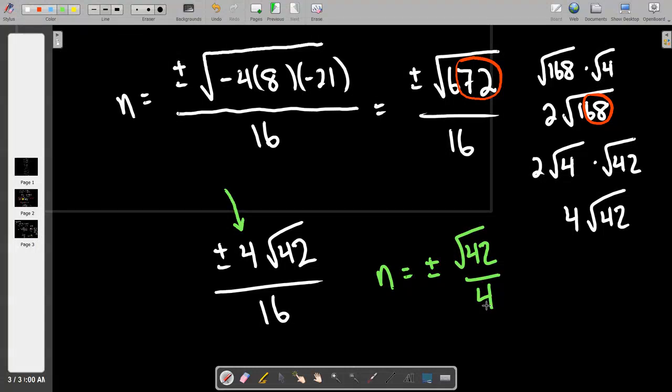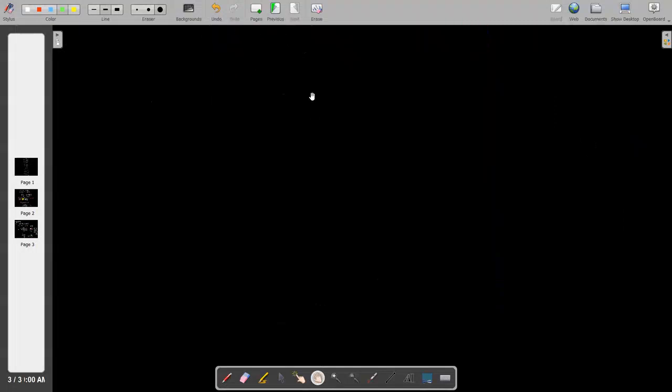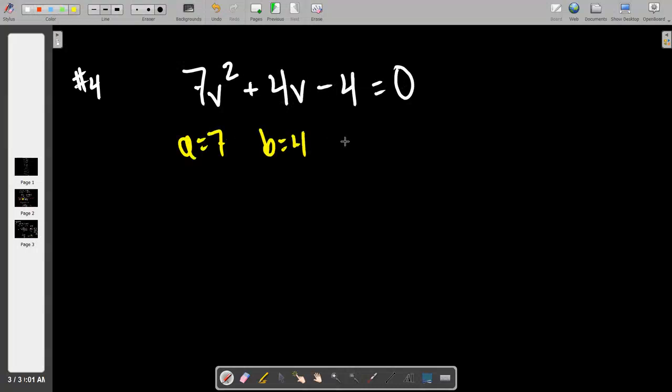So let's pick another one. I'm going to do three with you. I'm not going to let you pick. Let's do problem number four. What do we do first? Yeah, you got to set it all to one side first. So it's easy to jump right in, but don't forget the beginning. So 7V squared plus 4V minus 4. And now we can proceed with A, B, and C. What's A? What's B? What's C? Nice.